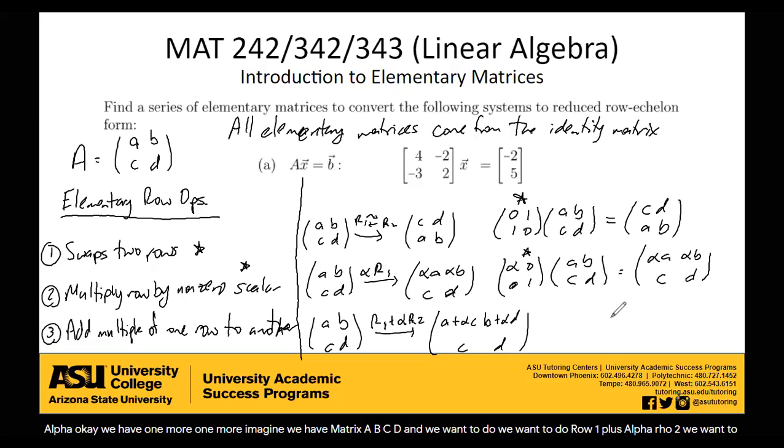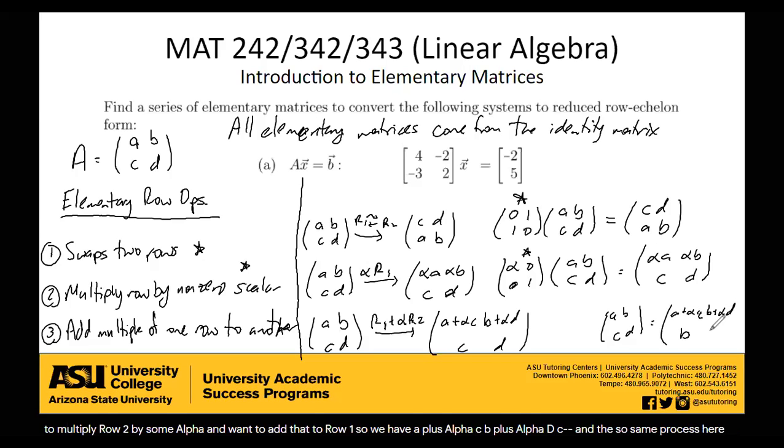So same process here, right? We have A, B, C, D. We want to know what we need to multiply by. Whoa, getting kind of small. Running out of space. Oh, that shouldn't be a B, that should be a C. So again, we're asking what do we need to multiply by so that we end up getting this matrix out of it? And it's again a similar process.